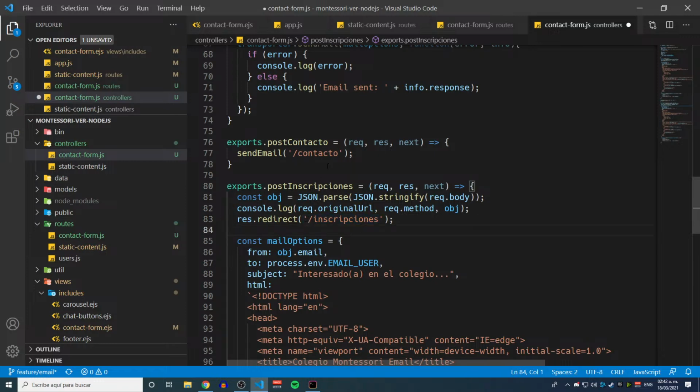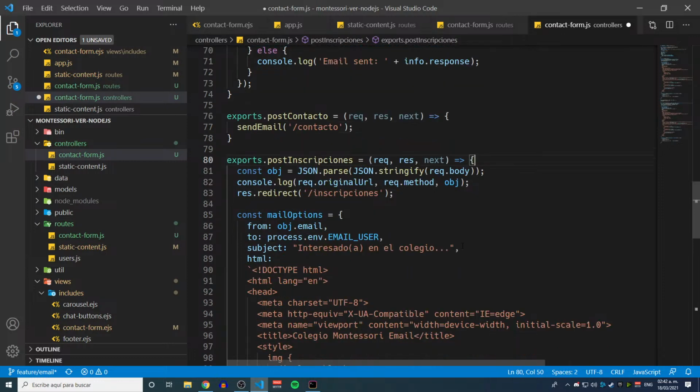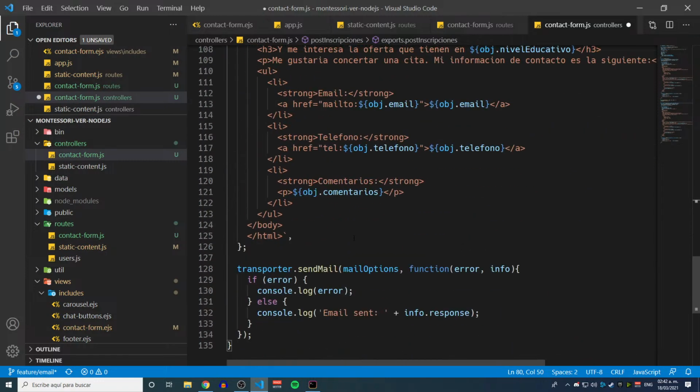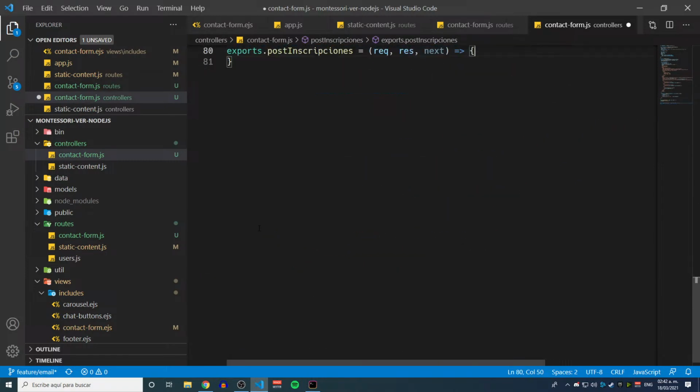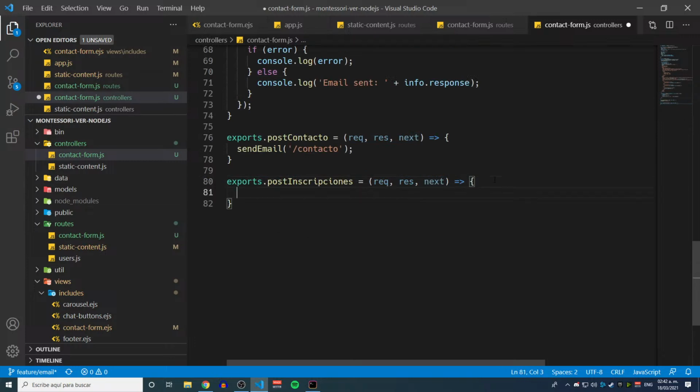I guess if I want to do the same here, I could remove the entire content of this middleware function like this, see, and copy and paste the call to send email, but instead of using contacto, I should say the path should be inscripciones. I wonder if I write that the right way. Yes, I did, I think. So this is the difference.